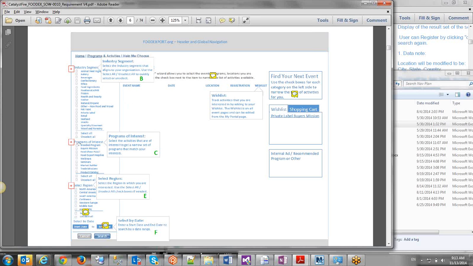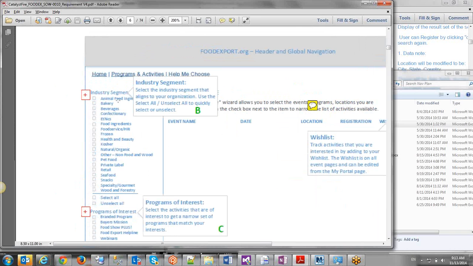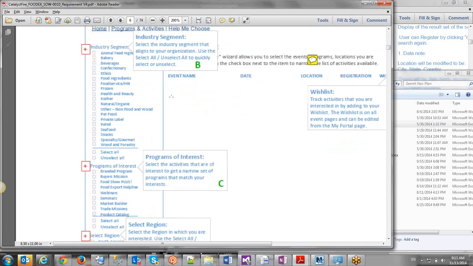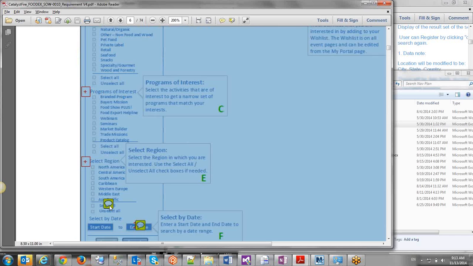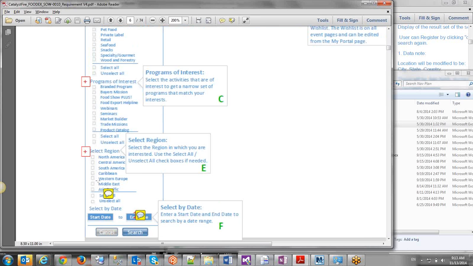So these are the search requirements. They can pick and choose anything they want, and if they pick more than one within the same group, it is an or. For example, they can choose bakery or beverages, and then it will show events that have either of these two categories. It's not both, it's either or. If they pick across categories, for example, they put a start date, an end date, and a region of North America, then of course it's and. Like in an Amazon search, you want a certain product in North America and also within these two dates. But within the same category, it's an or condition.